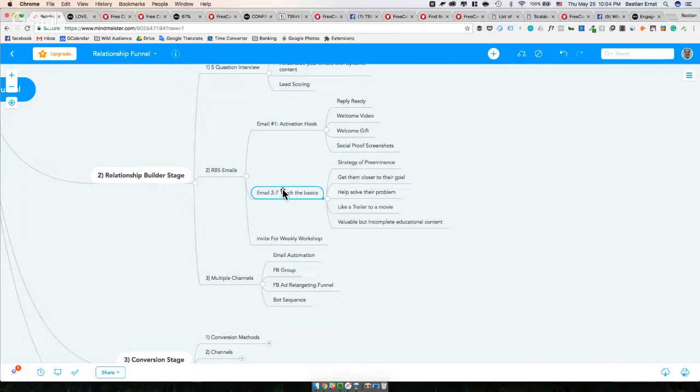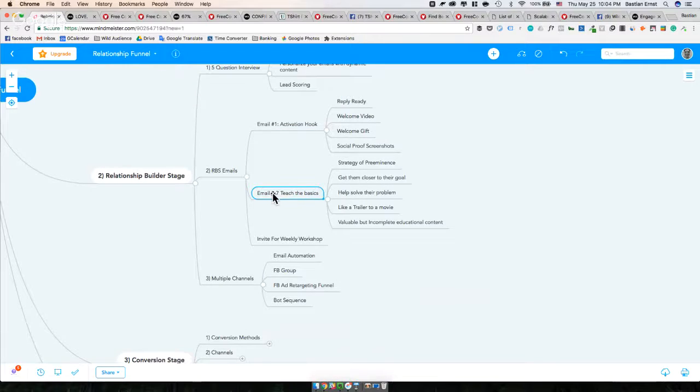Cool. And this is email 2 to 7. In the RBS, there are a lot of different things, from cliffhangers to open loops, activation hooks to continuous CTAs. I'm not going to go into details here. This is a lot of actual implementation stuff. This workshop is more to give you an overview. This is stuff we then go through in the product. But if you have any questions, no worries, I can answer them. So these are emails 2 to 7, or actually 1 to 7.